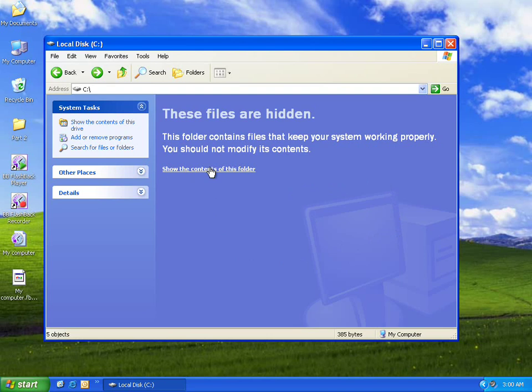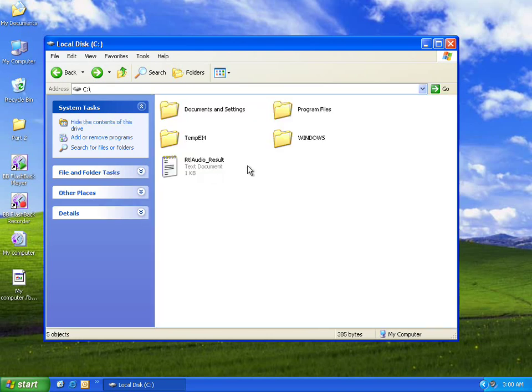Once we click on this folder, we will be able to see at least four folders, the folders that we just talked about a minute ago: Documents and Settings, Program Files, the Windows folder, and the Temporary Files folder. Just to reiterate, Windows is going to create these folders for you as soon as you install Windows XP. Once you have installed Windows XP completely, these folders are created by default. Once more, Documents and Settings, Program Files, the Windows folder, and the Temporary folder.